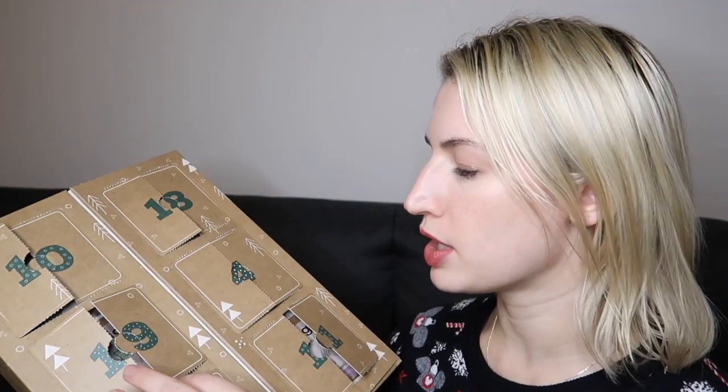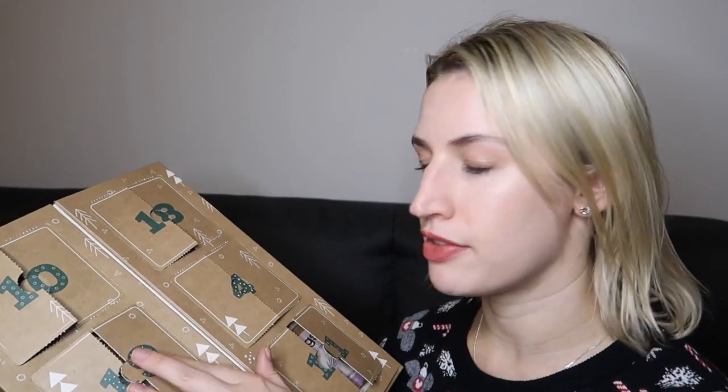This calendar is £29.99. It has 24 windows but 25 cups of tea, which makes each cup £1.19 — quite a lot per bag. But there's something a little bit special about treating yourself to something nice every day. I really like the fact that they've taken such care with the packaging to make it recyclable, and I love the little quotes behind the doors — that really adds something extra. Tea Pigs is a bit more than the norm, but it's a little bit special.